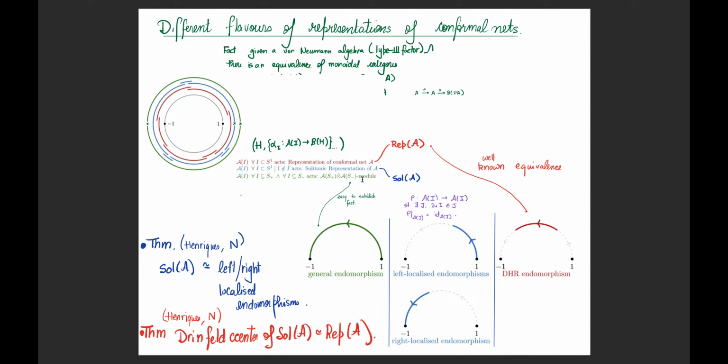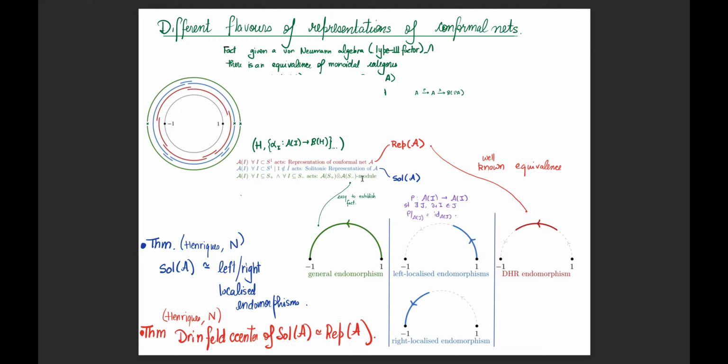I can take a general endomorphism of an algebra, rho from A to A, and twist the action on the L2 of that algebra by this rho. So I should write it as L2 of A twisted by rho. And if this A is what is called type III, then this is even an equivalence of categories. All the bimodules you can have of this algebra essentially come by twisting the L2.